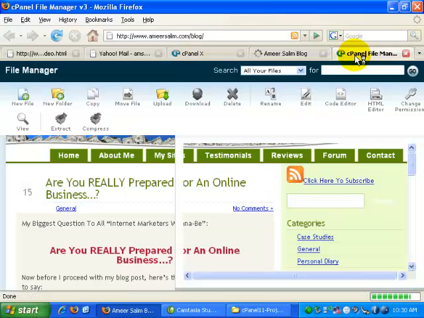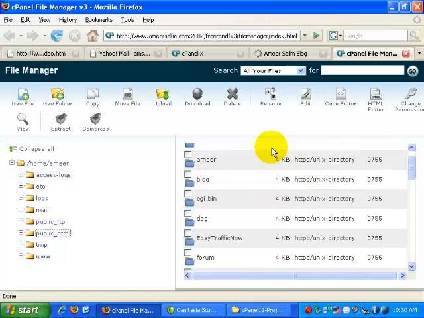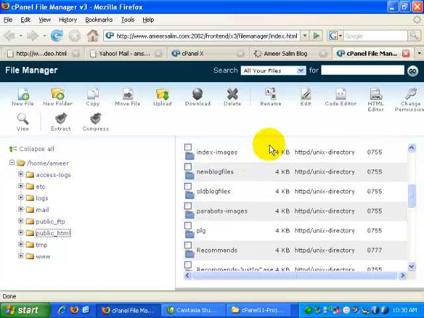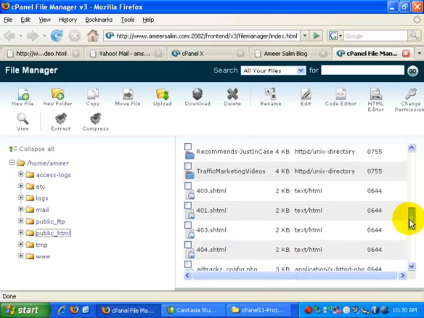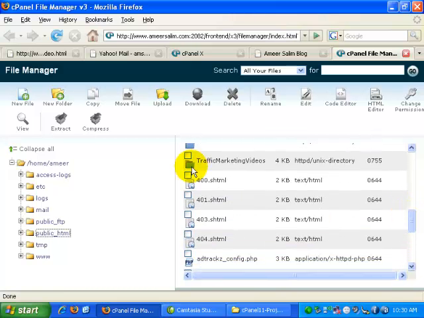Okay, now let's go back. Similarly, it can also be a file, a normal file, and not a folder or directory. This icon image here represents a folder or a directory, but this icon image over here represents a file.